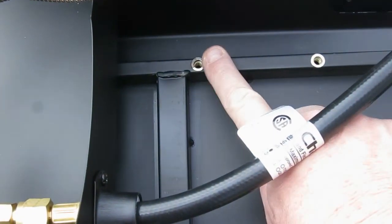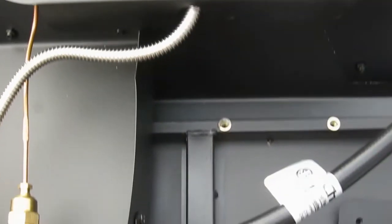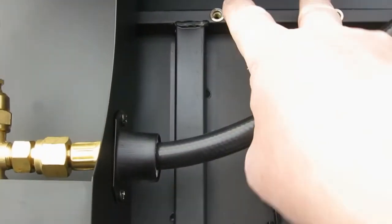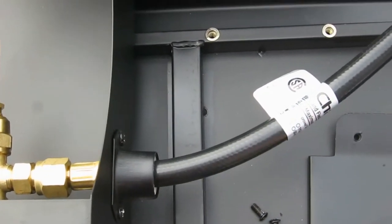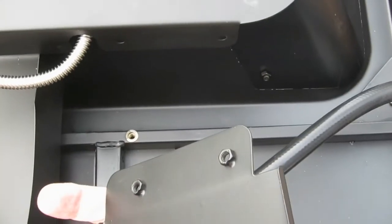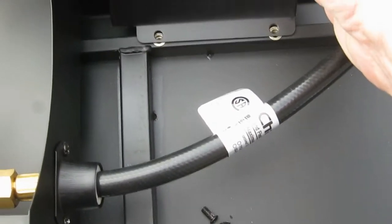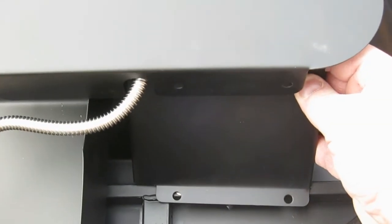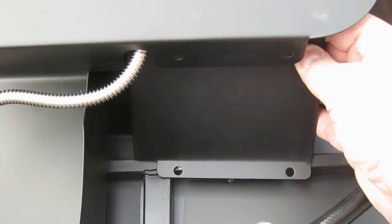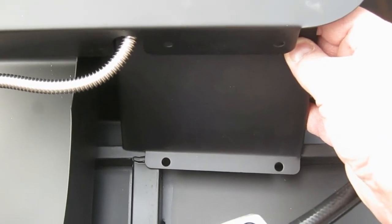Make sure that these 2 screws, when you put this in, are lined up with those 2 screws, and this is on this end, because you're going to now take this, and this is actually going to go behind here because it has nuts on the back. So you're going to put it on here, mount it on there, and then it's going to screw into there. And that's going to just be kind of a brace to hold the bowl in and keep everything aligned so it doesn't wiggle around in the wind and all that.